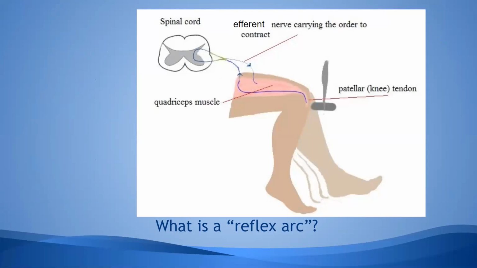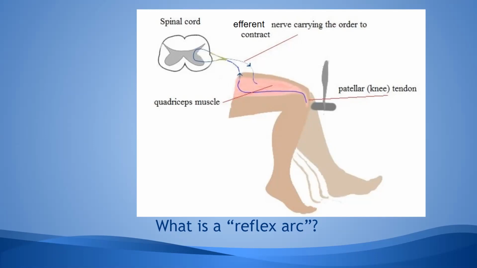So one of the really famous reflex arcs that we have, I'm sure at one point in your life you've gone to the doctor and they've had you sit on a stool or a table where your leg is freely swinging, and they take a very sturdy mallet, not to hurt you, and they just tap the very edge of your patella, in between your patella and your tibia. And that will stimulate a really famous reflex arc called your patellar reflex, which causes your quadricep muscle to contract.